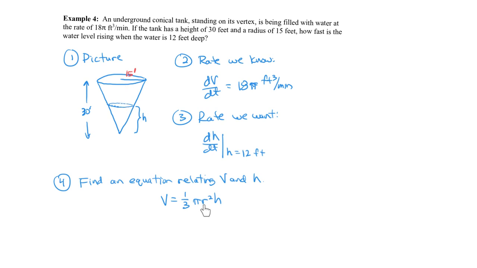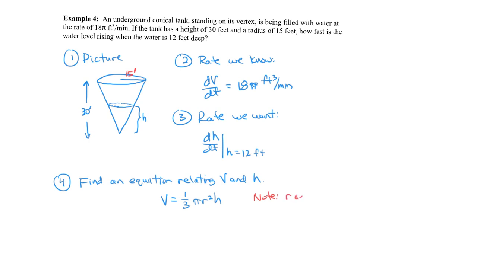So r is a problem because we don't know about r, and we're not looking for r, right? We know about V, we're looking for h. R isn't part of that. So we don't want it. We don't want to have to use the product rule in here. That would just be a lot of work. If I started taking the derivative of this right side, we've got the product rule. We're going to have an r, a dr/dt, a lot of things we don't need. So there's a little note here we need to make sure. So note is this.